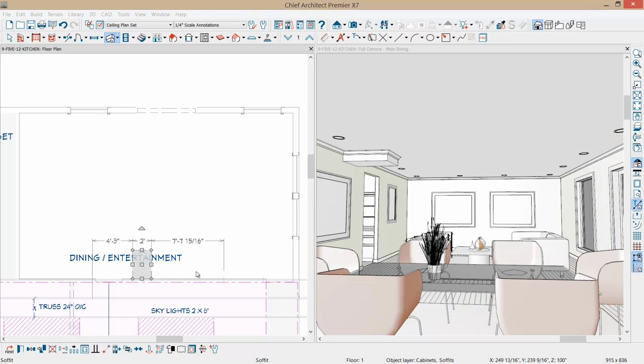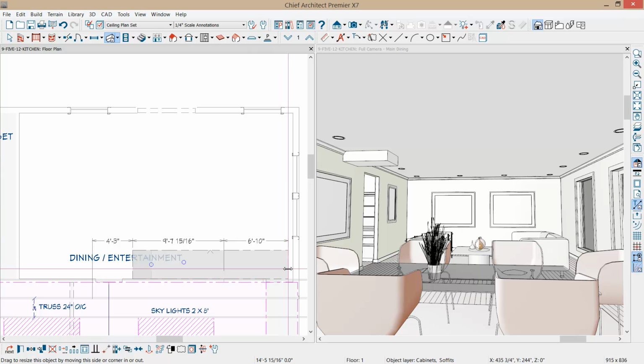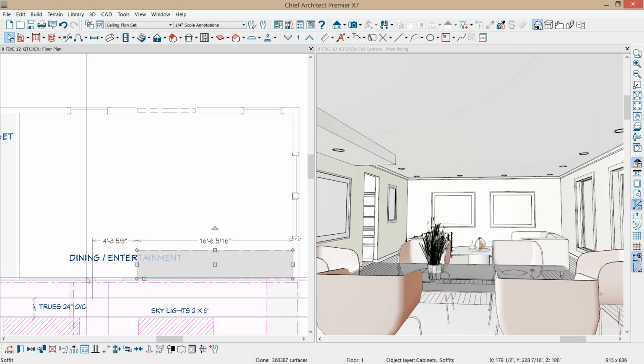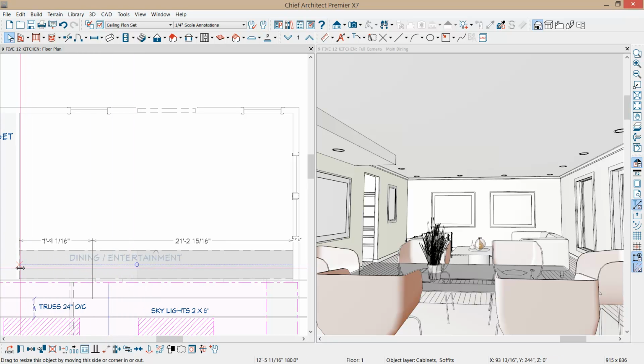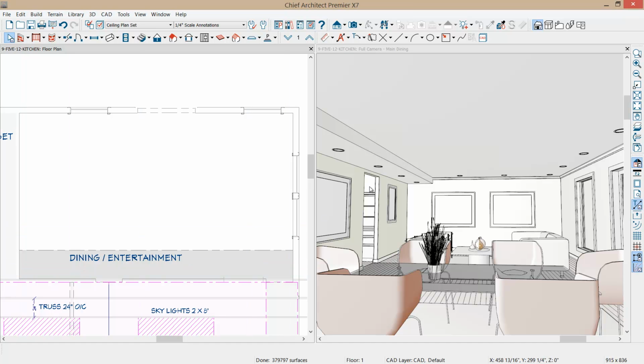Select OK. And I'm actually going to now choose that as set as default, so as I place the remaining soffits, it will take on those attributes. So a little bit of busy work here. Let's just pull these soffits edge to edge. We'll go ahead and stretch this one over to the other side. Now notice when I've done this, our electrical has intelligently come down below that soffit. In fact, let's turn back on our render view camera.